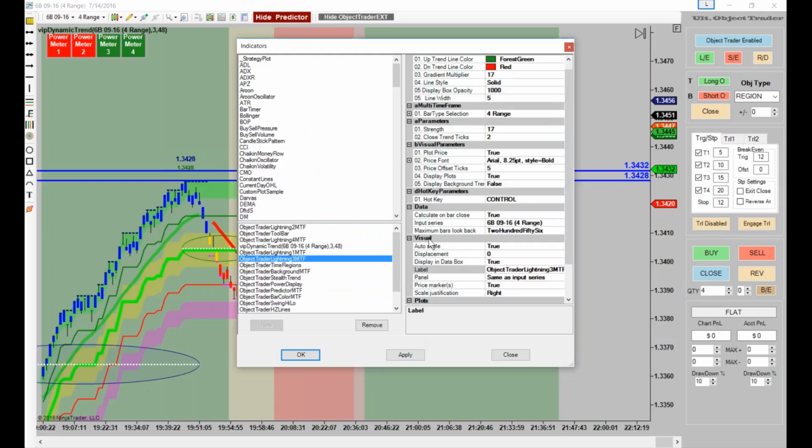4 range, okay. That's our Lightning 3. 4 range, Lightning 1. 4 range, Lightning 2. And then Lightning 4 should be your 12 range. I've got that set at 3 strength, evidently. I usually do that at 5.